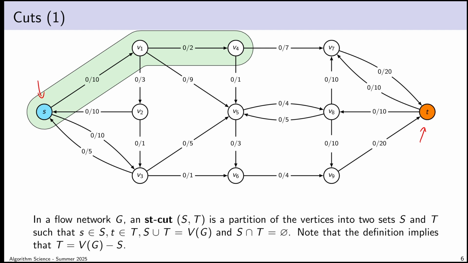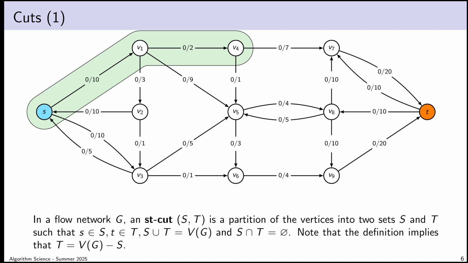I want to generalize that insight. I want to turn it into something formal that we can use. To do that, we need some definitions. I'm going to begin by defining something called an ST cut, which is a pair of two sets, S and T. Okay, so maybe you can see how this might cause some confusion. Surprisingly, it doesn't cause as much confusion as you might think. So notice how, of course, the traditional name for our source vertex is lowercase s. The traditional name for our sink vertex is lowercase t. And yet here, I'm defining these two sets, uppercase S and uppercase T. Okay, so bear with me for a few slides. I think you'll eventually find that it's not too big of a deal to do this.